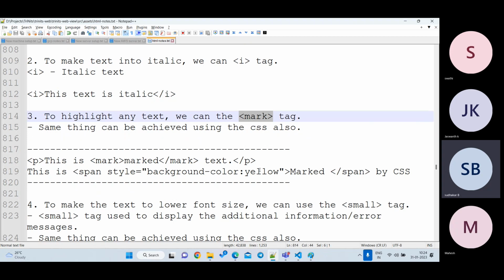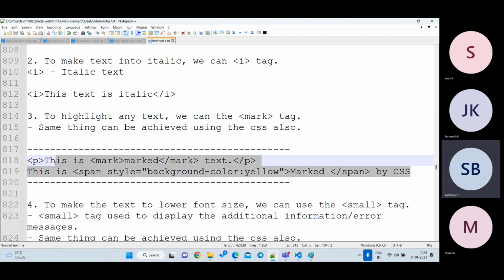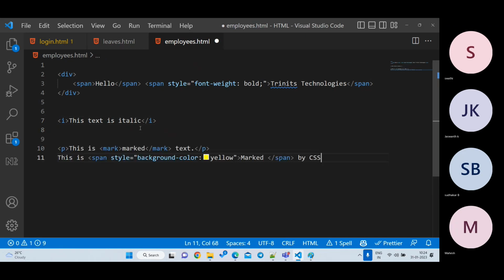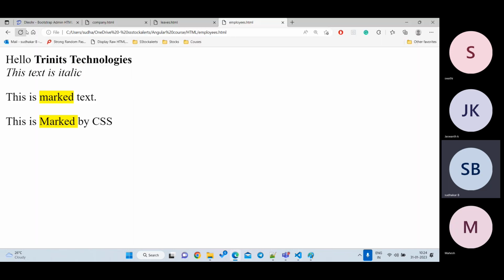Let me copy this one and explain with it. Here I am writing a p tag. P tag means what tag? Paragraph tag. Inside the paragraph tag, suppose I want to highlight just one word. That is the word I am marking with the mark tag. Let me save it and reload the page.